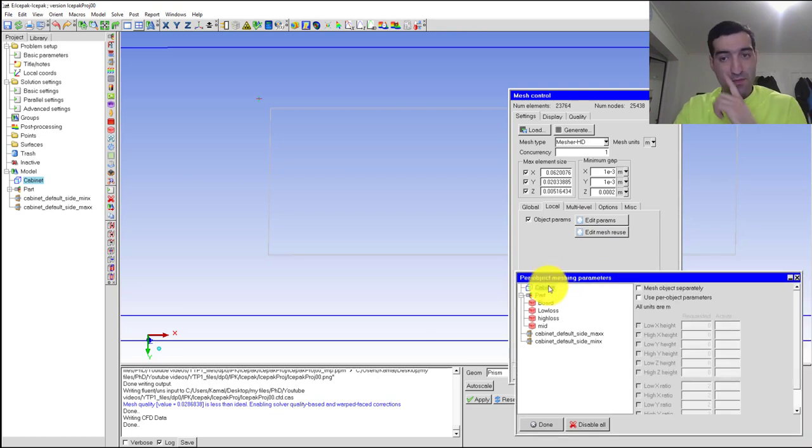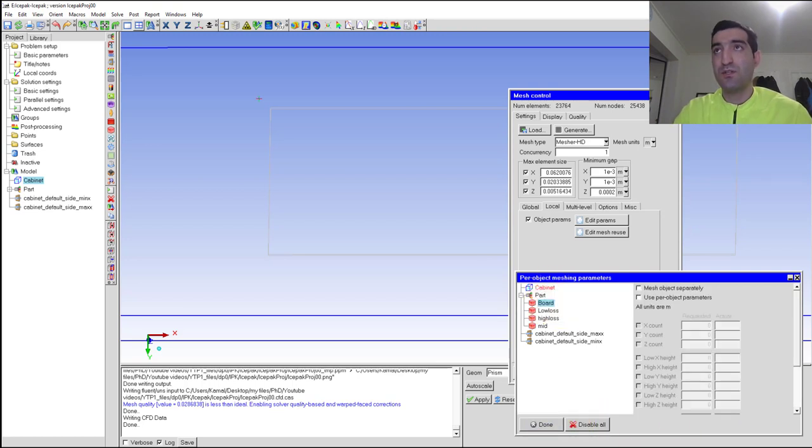Then we'll select cabinet and we'll use the pre-object parameters. Then we'll activate all of these directions, and we'll put 200 mesh for this one, 200 for this one, and 50, 50, and 20, and 20 for this one.